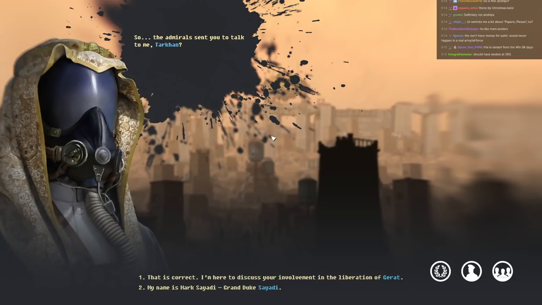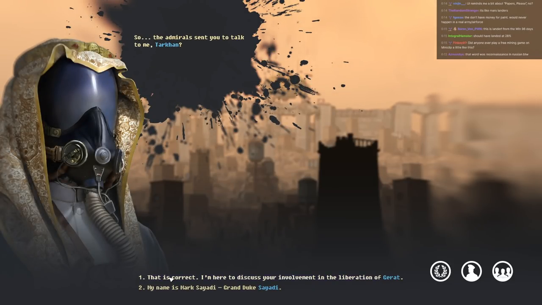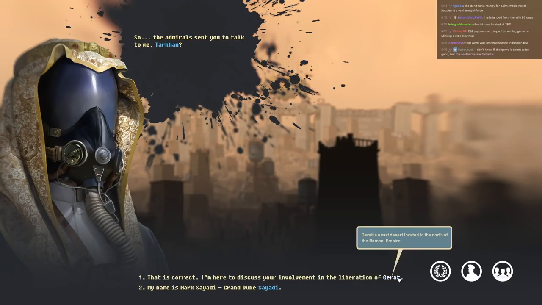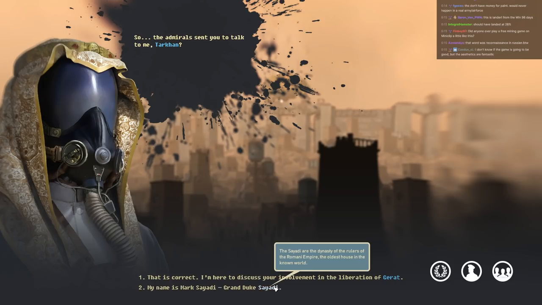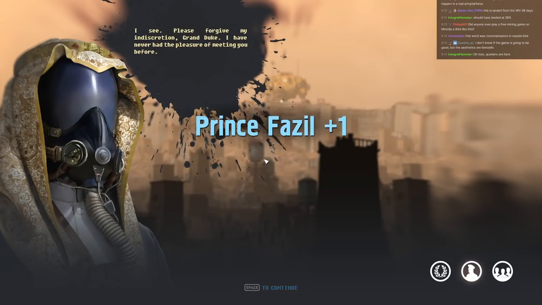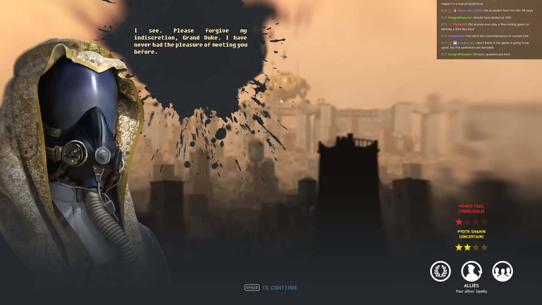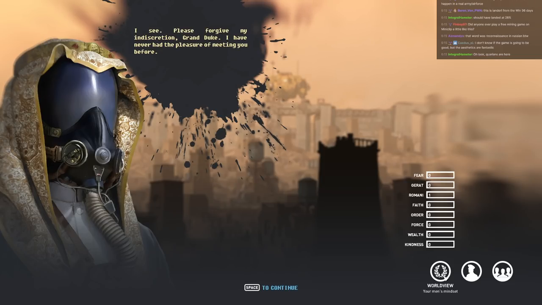You know what we do to nobles around here. Tarkan. So yes, I am an officer, that's right. Ooh, story choices. I'm here to discuss your involvement in the liberation of Jerat, or my name is Martin Grand Duke Saidi. I should probably address him honorably there. Ooh. Right, no, it's actually a visual novel, and we're romancing our way up with who's this guy? Well, whoever he is.